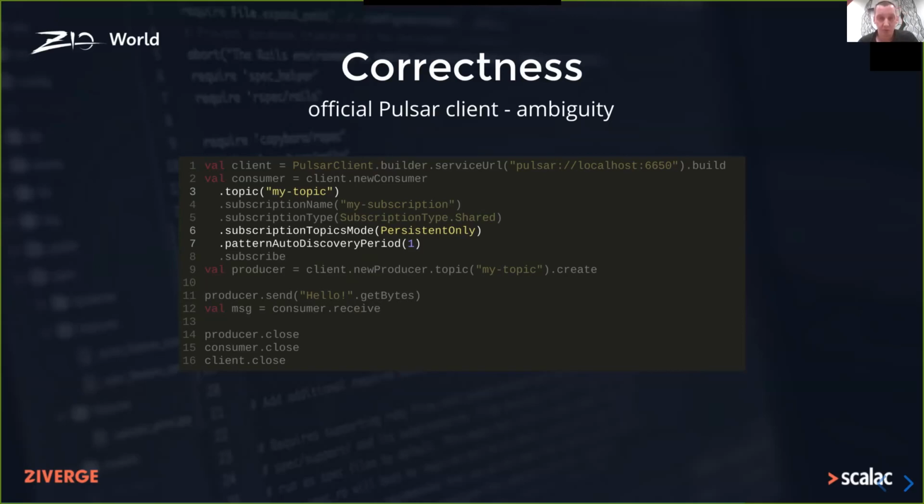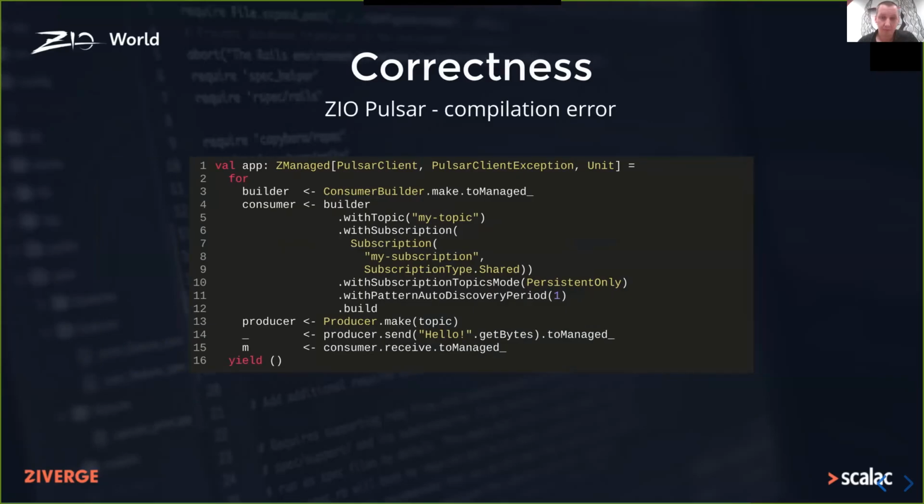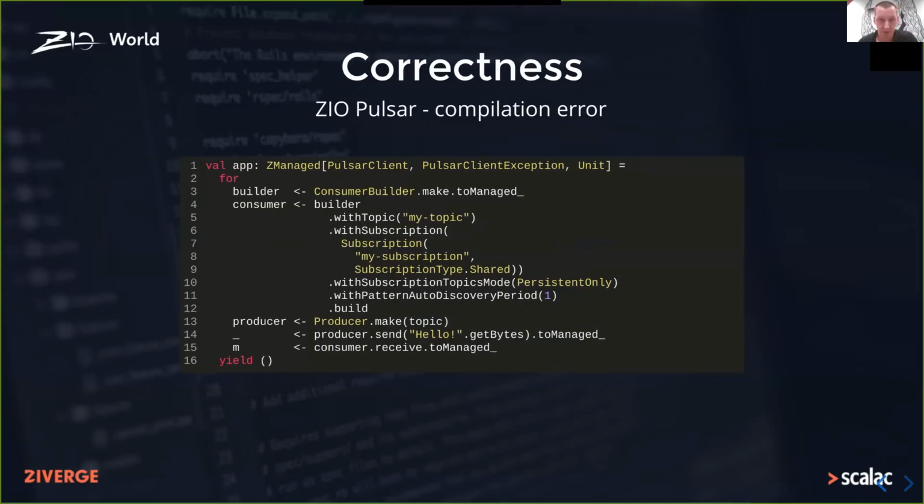The application will work, but in fact, we don't know what was the intent of this code, if this is some mistake or leftover from a refactoring or something else. This again won't happen in Zeopulsar, where with this same set of options we just get a compiler error.